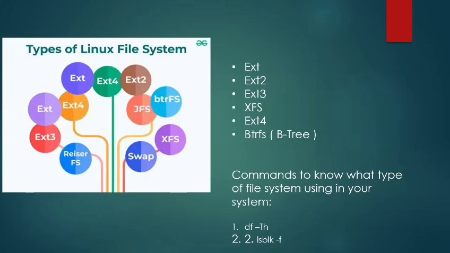There are various types of Linux file systems. They came into the picture due to different requirements and needs, and each file system works for specific requirements. First we had the Extended file system version 1, and then we came up with extended versions 2, 3, 4, the XFS file system, and Btrfs, the B-tree file system. There are many file systems in the market, but in most real-world scenarios we use XFS and ext4.